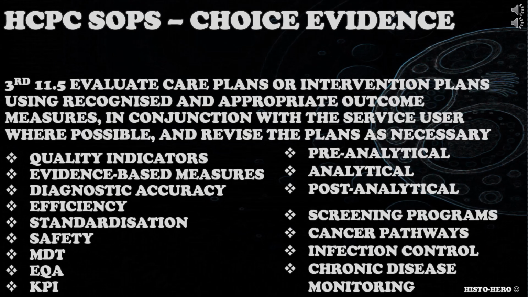The third standard is, evaluate care plans or intervention plans using recognized and appropriate outcome measures, in conjunction with the service user where possible, and revise the plans as necessary. Candidate needs to be able to evaluate and revise care or intervention plans by using appropriate outcome measures. Can the candidate effectively evaluate care or intervention plans? Do they use appropriate measures?